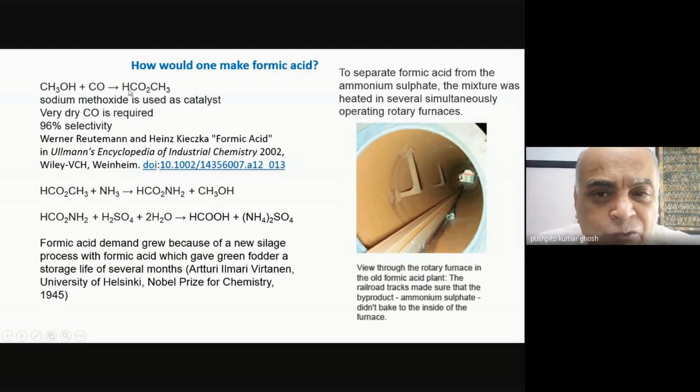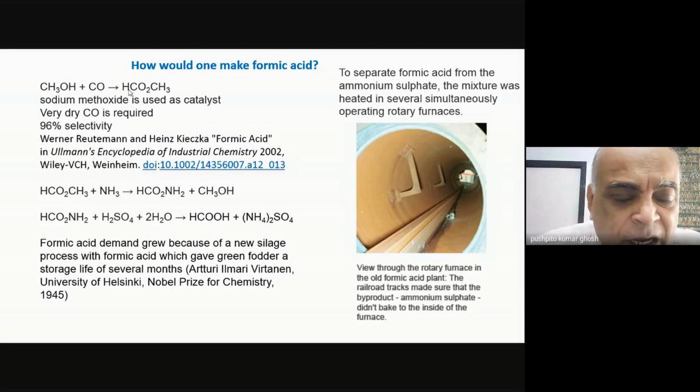Now, you will also understand sometimes how tricky workup can be. Like methyl formate, you would think that you're almost there. I mean, I'll hydrolyze and I'll make formic acid. But it's a problem because formic acid dissolves in water, and formic acid and water have very, very similar boiling points. And so to separate out formic acid from water is quite difficult. So look at how they went about doing it.